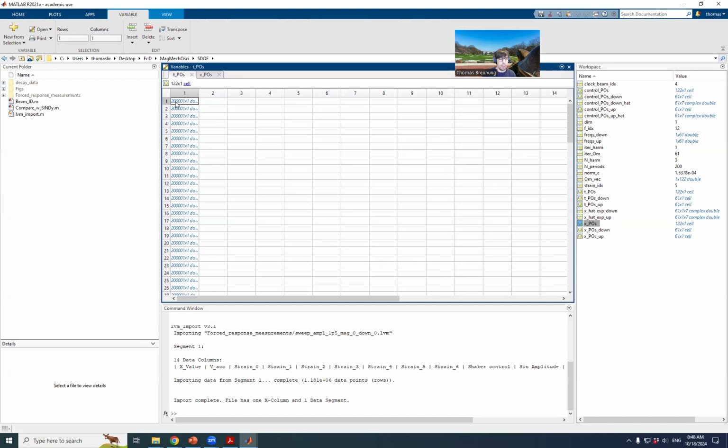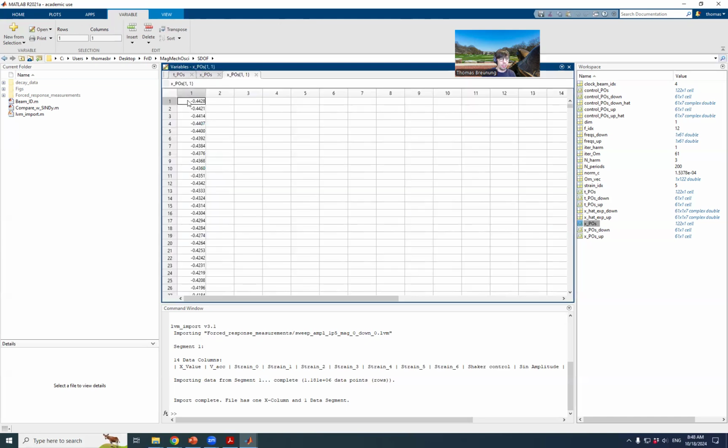So the individual lengths here: the first entry is 200,001 samples long, and the first signal has the same length. This is important, though they could differ. Number 9 could have a different length, let's say for some reason 300,000, and then the corresponding time vector should also be 300,000.